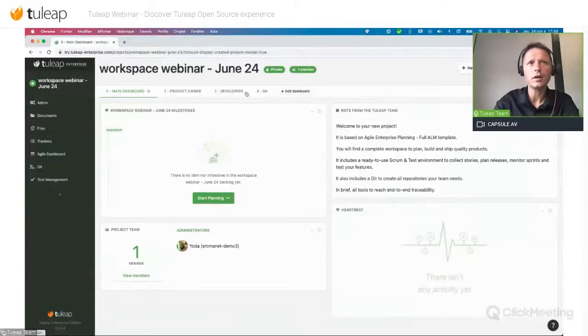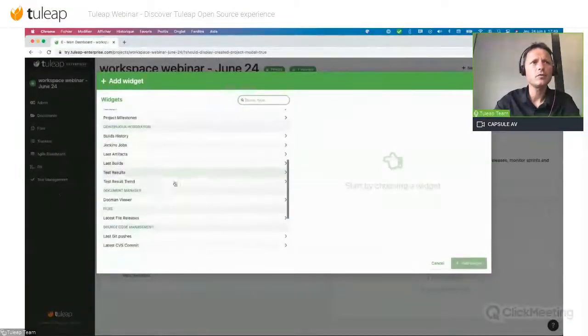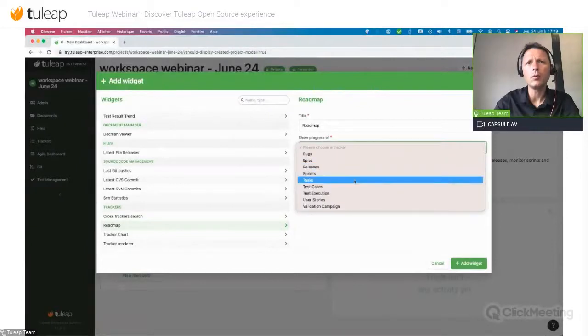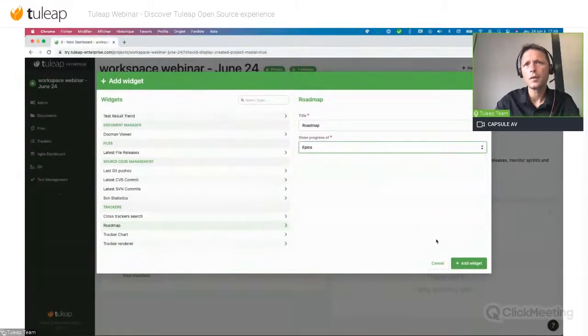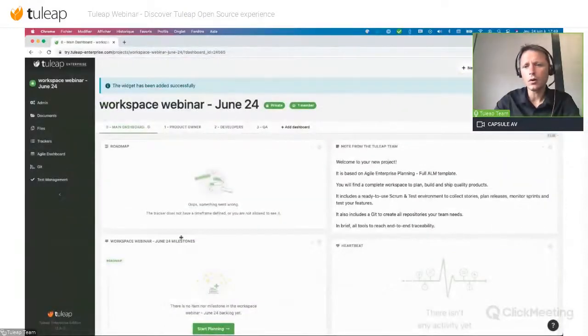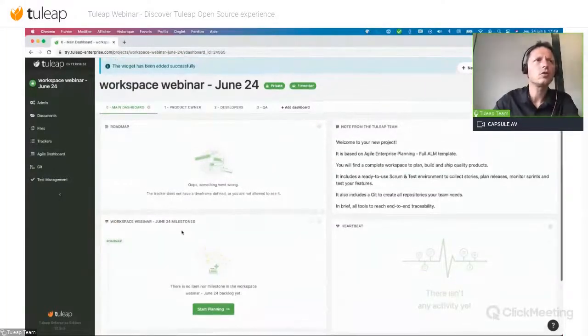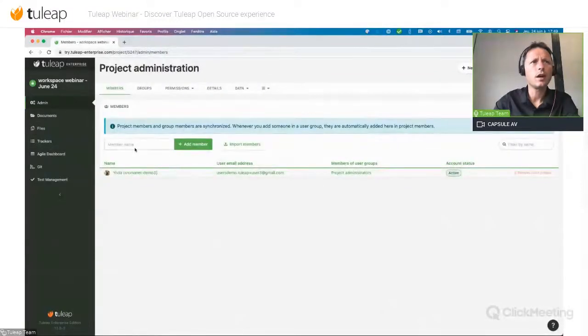As with your personal page, you can add as many dashboards as you want. And for each dashboard, you will have some widgets. So you can add a widget to, for example, see all the user stories that I create, or perhaps epics. That's great. I add a new widget, and this widget will give you some information about your organization. Let's go now on my administration, and I will add my team.